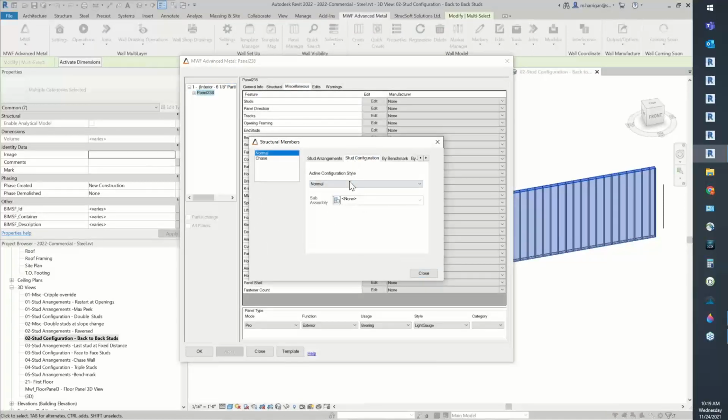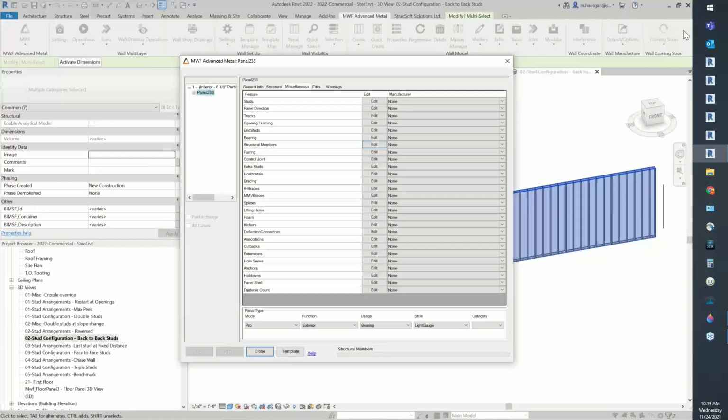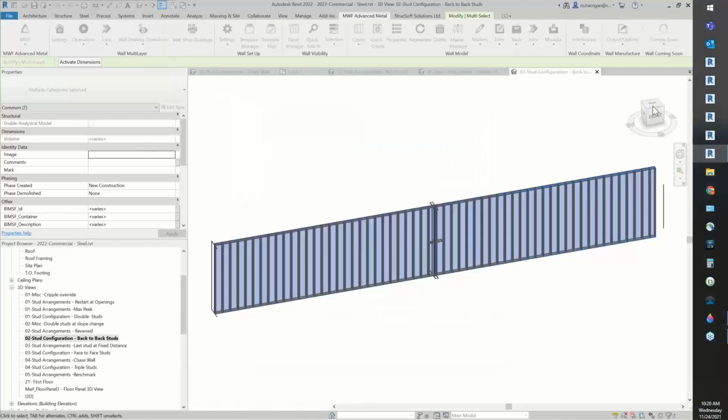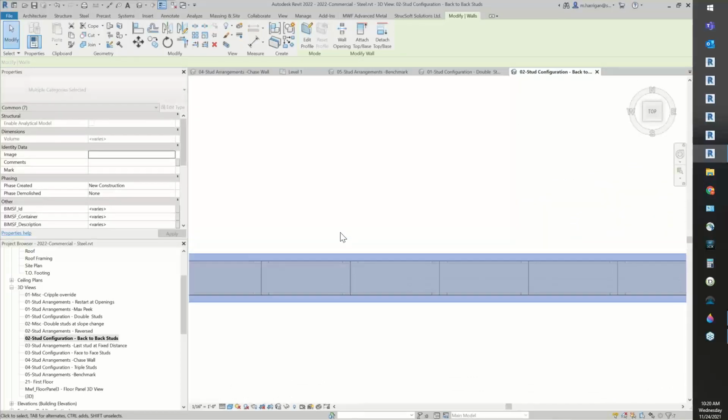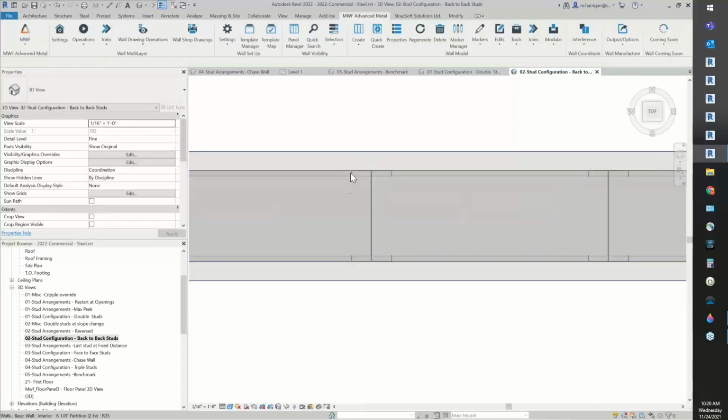So again, we're going to go back into the miscellaneous, back to the structural tab, and we're going to hit back-to-back. Close, OK. So this is an easier way to double your studs if this is something that is needed in your project. If I zoom in there, you can see that they are back-to-back now.